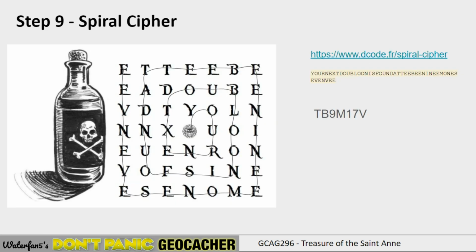So for the next puzzle, this was a spiral cipher, and this was a fairly easy step because, well, at least I recognized the word doubloon in the puzzle right away. It's pretty out in the open.